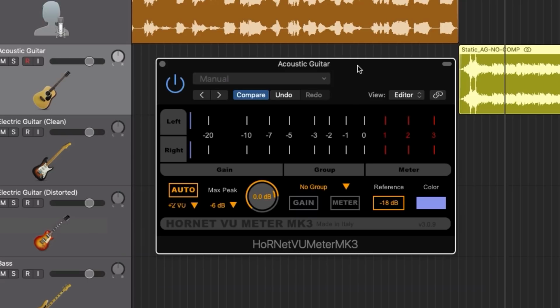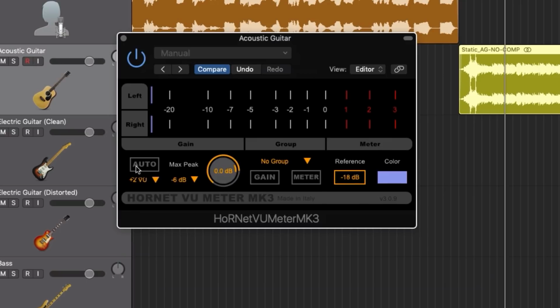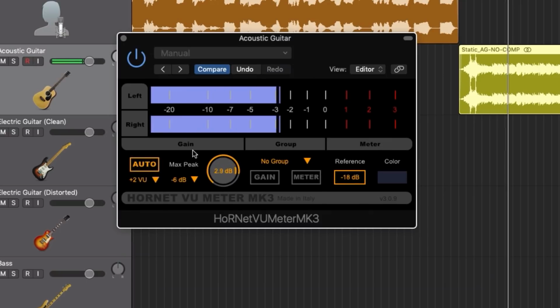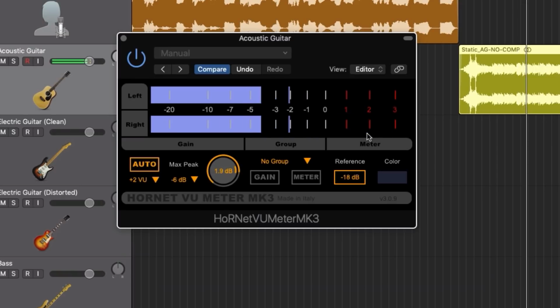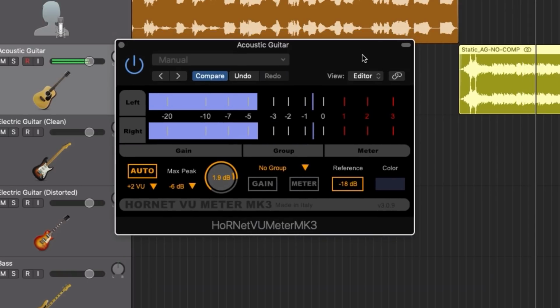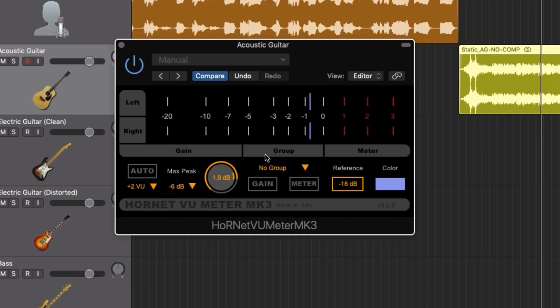Let me show you what I'm talking about. So I've just gone in here, I've turned on my auto function, I'll hit play. Great, and so it has gone in here, it's turned up my volume by 1.9 dBs. I now know I'm going to be sitting pretty much around 0 dB VU on average. I'm gain staged, and it took 2 seconds. It was not hard at all, and had I had a whole bunch of tracks, I could have done all of them at the same time.